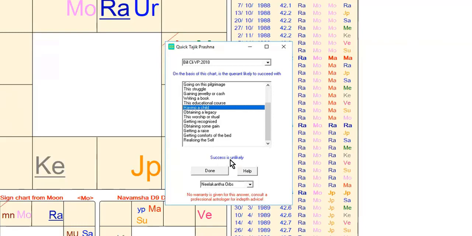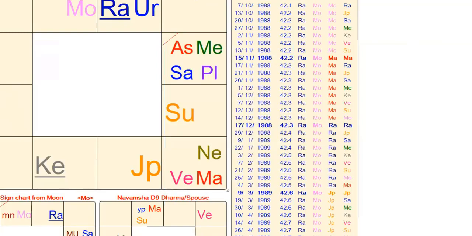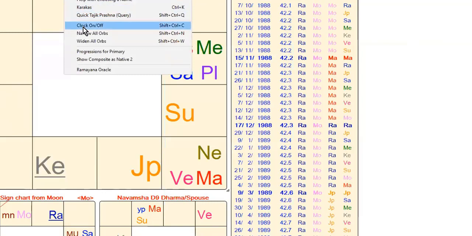So it is a very immediate. Of course, one may want to do other things more Jyotish oriented, but if you want a quick answer, these things, sometimes it works.